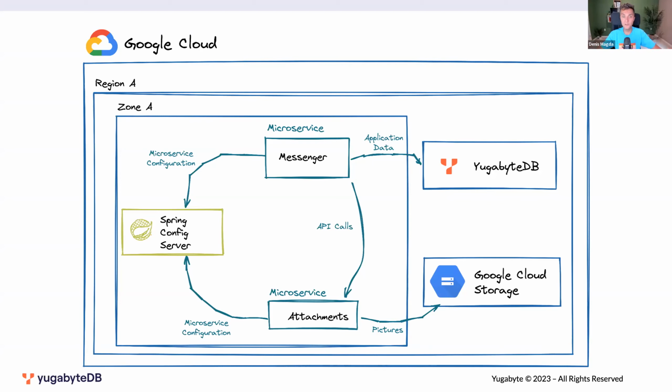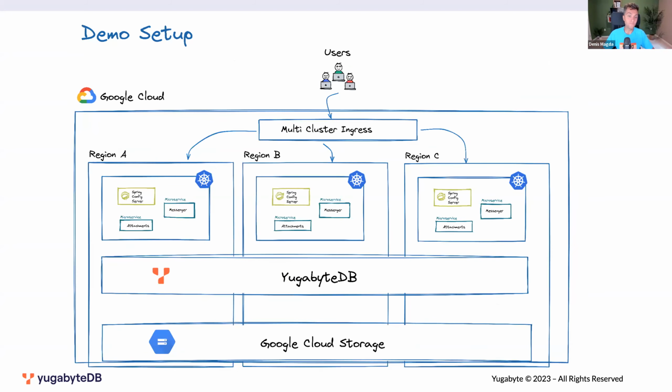And this is, let's say, a picture and design of a single application instance. Right now, this application instance is comprised of three microservices, and everything is running within a single availability zone. But we want to make it geo-distributed. How do we make it?